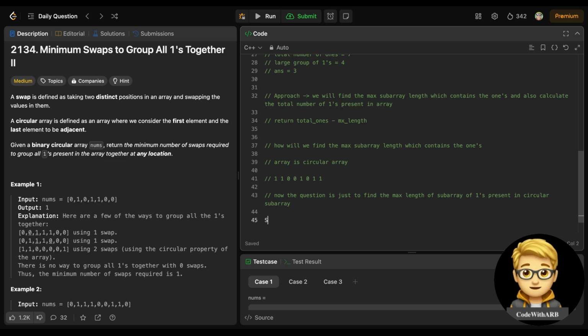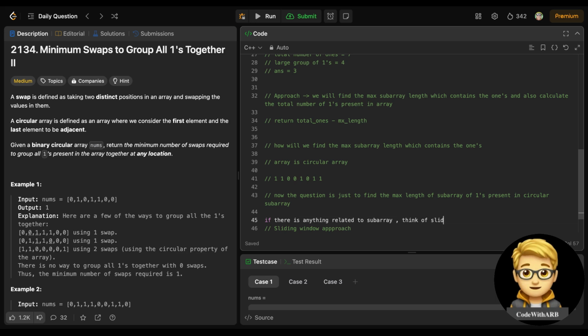So basically we will use the sliding window approach to find this. Whenever you need to find the maximum length of a subarray, or anything related to subarrays, think of sliding window.